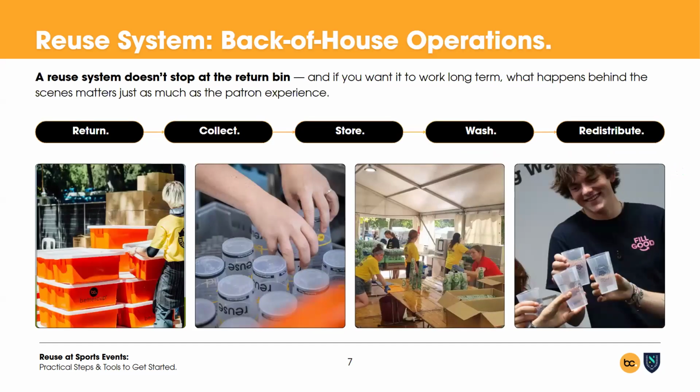Back of house operations. Once the item is returned, what happens next? This is where your back of house considerations will come in, and having a plan for how items are collected, stored, washed, and reset for reuse. So key things to be thinking about. That might be as simple as having a small team of people washing on site with existing washers you already have, or it might involve a full service model provided by a supplier like us, with washing we offer offsite. Either way, the key is having clarity around those steps so nothing gets missed.